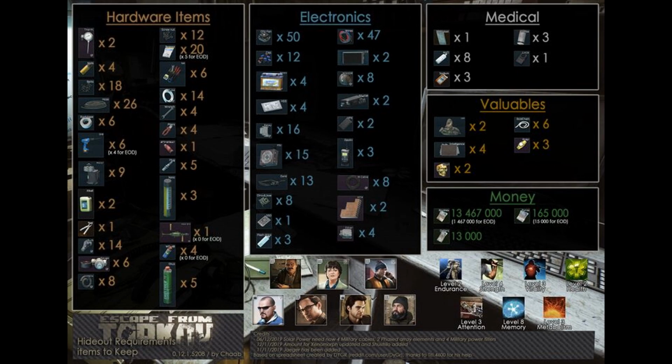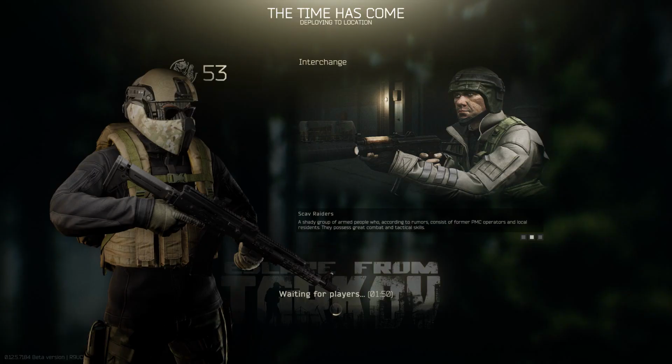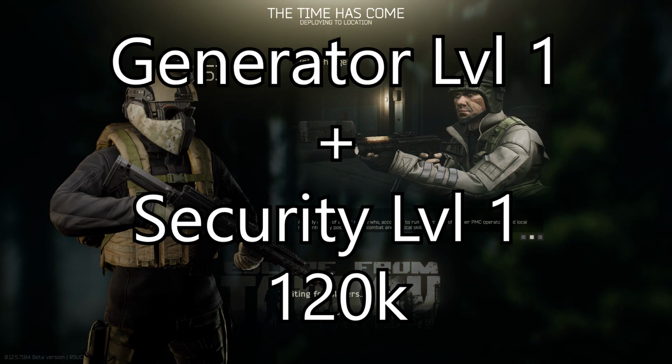You can even see in the bottom right, it's not just items, money, rubles and dollars. You also require a number of passive skills to be upgraded to a certain level to be able to upgrade certain items. So first and foremost, right off the bat with the money that you have, I would build a generator level 1 and security level 1, about 120k rubles.